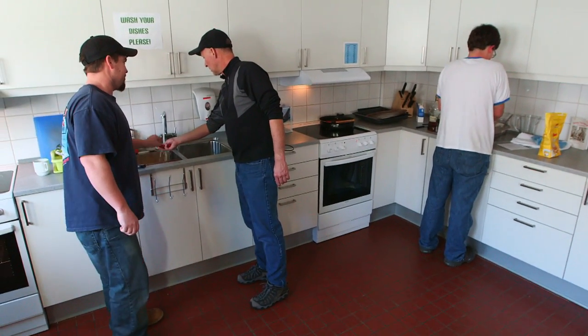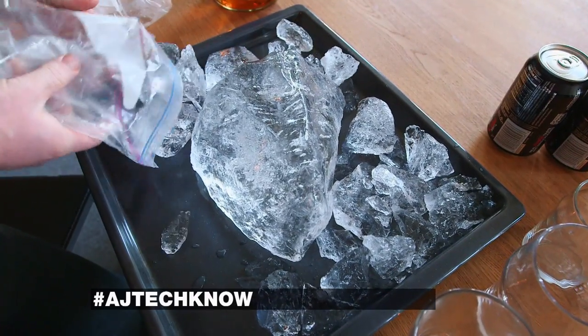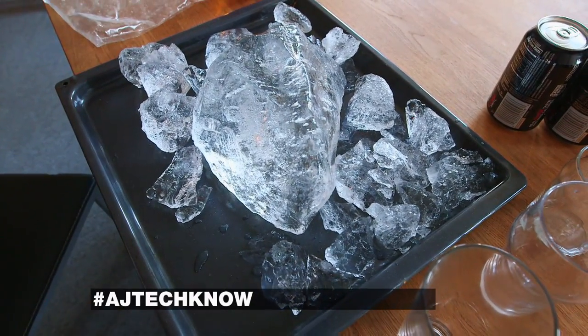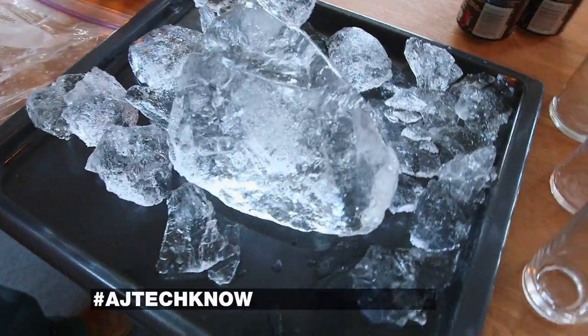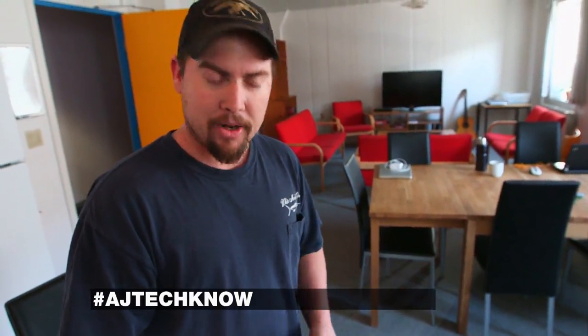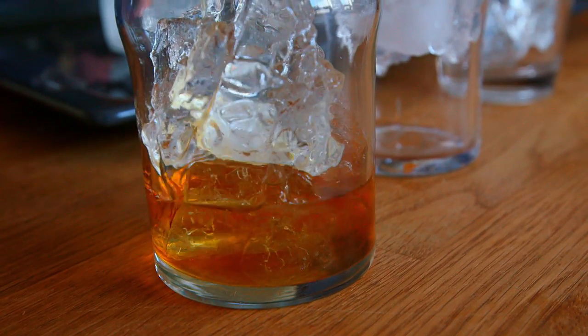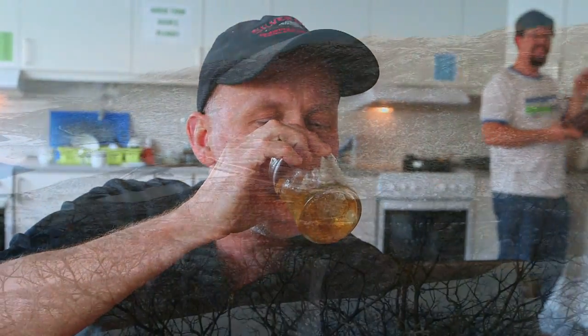Ready for a drink? So this is a little bit of glacier ice we picked up — we rode out to the local land-terminating glacier today and were able to bring home about a 20-pound block. This ice is kind of special because it contains small gas particles that bubble up when you add a little bit of liquid to it. We were lucky enough to find a little bit of whiskey and pour it in, and you can hear the bubbles. The glaciers are speaking to us. Cheers. But the glaciers may be speaking to us in other ways too.